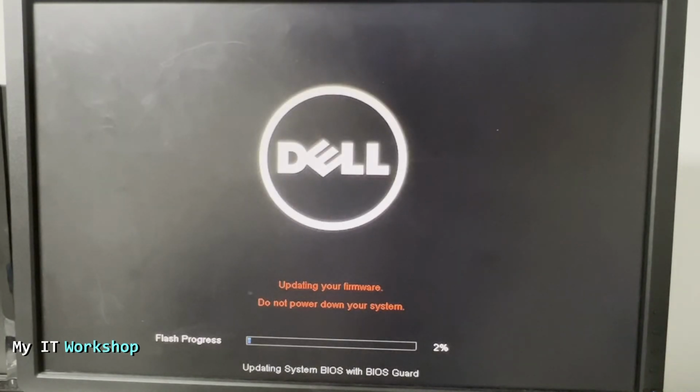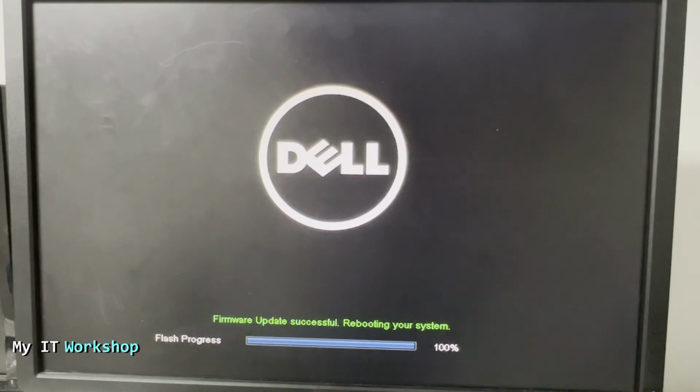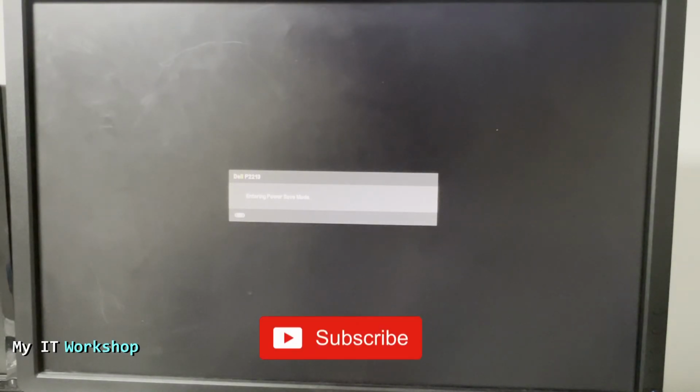And we have this updating your firmware, do not power down your system. So this process takes 3 to 4 minutes more or less on this model. The video is sped up, so you don't have to wait all the time, but this is how it looks. After the upgrade has been completed, you're going to see firmware update successful, rebooting your system. Now don't worry, in this part it's going to reboot like 3-4 times more or less, and it's going to take kind of a while, so don't worry about that, okay? After that has happened, you are going to see the Dell logo right there.